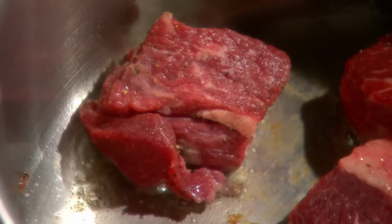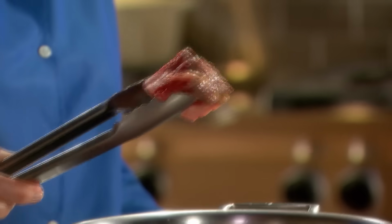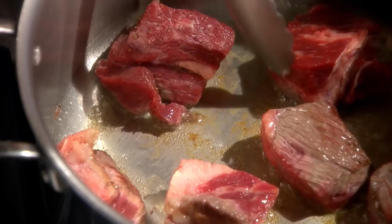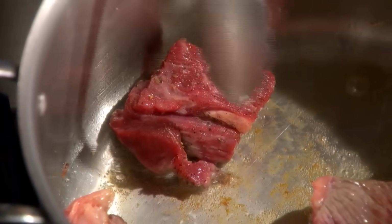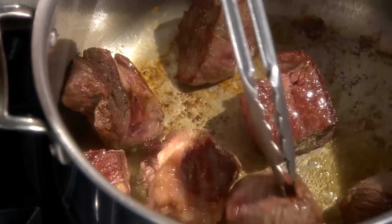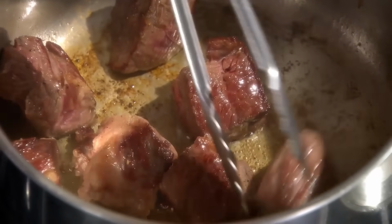Now adjust your heat while you're browning the meat. Just take a look. See that wonderful caramelized color it gets? So you want to do each side, 6 sides to a cube. Now, meats won't brown at a low temperature, which is why it's very important to sear the meat on the stovetop first. If you don't do this, you will not have that nice, dark, rich stew that we are looking for.